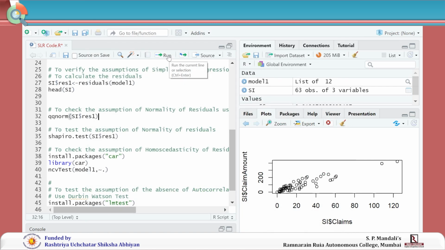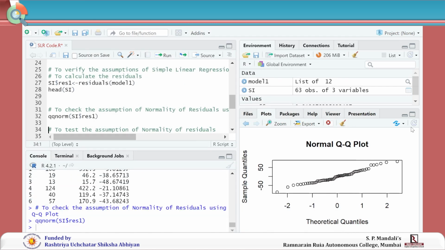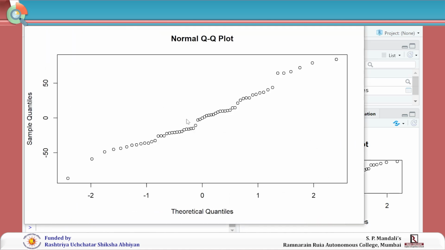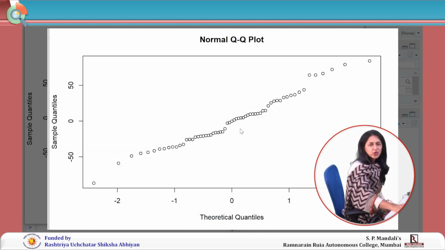When I run this command, what I get is a quantile plot. And here is the quantile plot for the residuals. Let's try to interpret this QQ plot. We can actually see a straight line passing through this QQ plot.